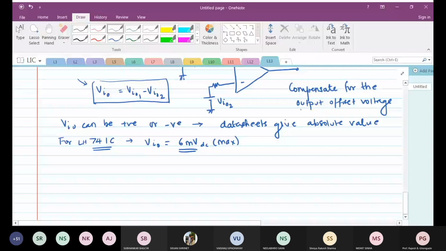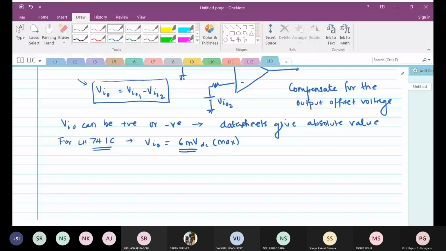Many of you have used this mechanical weighing scale for measuring your weight, guys. So what is the very first thing that you do? You don't simply jump on top of it and start looking at the scale. First of all, what you see is what the output is when there is no weight on the scale. What is it pointing to? If there is some error, what do you do? You adjust it to 0 first, isn't it? That offset you remove, and then you start measuring your weight.